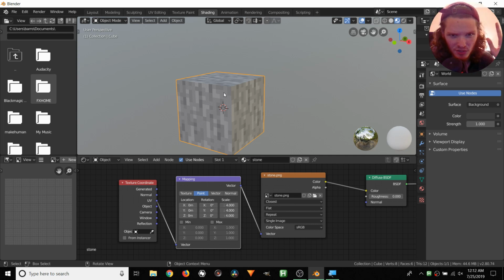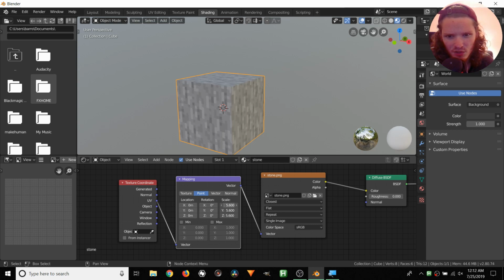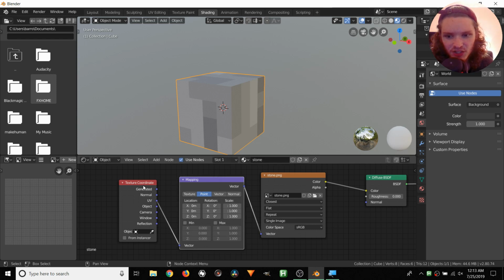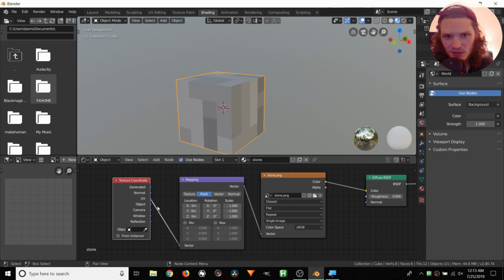There's supposed to be a certain number of pixels, 16 by 16, for each face of this, and right now we're just trying to see what looks right, which isn't what we want. So let's set these back to 1. And what we need to change instead of this mapping is we need to change the UV coordinates. You see we're using UV coordinates, we need to change those instead.